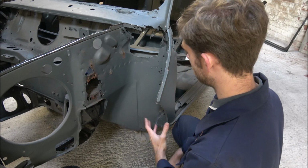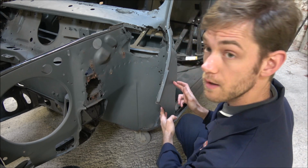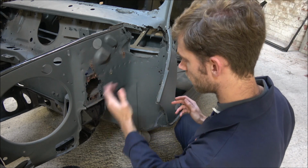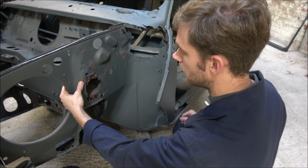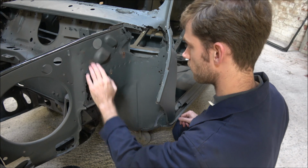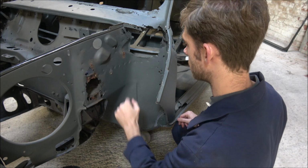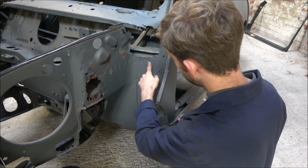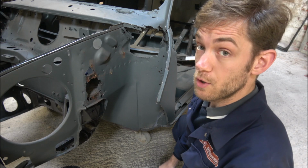So my plan now is to cut the remaining part of the outer wing off here and get rid of that, and then I can really get into all this area here. For most of it, I think I'm going to have to use the grinder again to cut a lot of these bits out, getting rid of these big chunky bits. But possibly from here on inwards, I'll hopefully be able to use my new spot welder cutter.